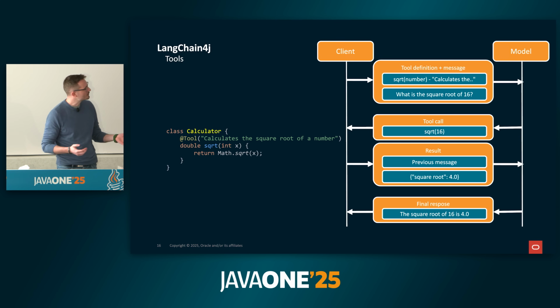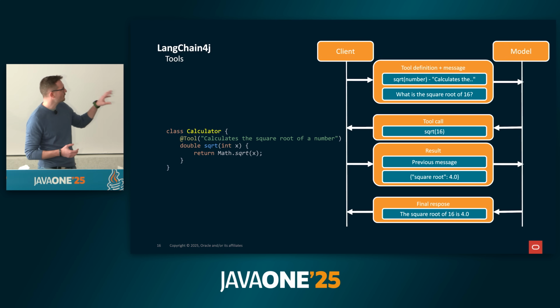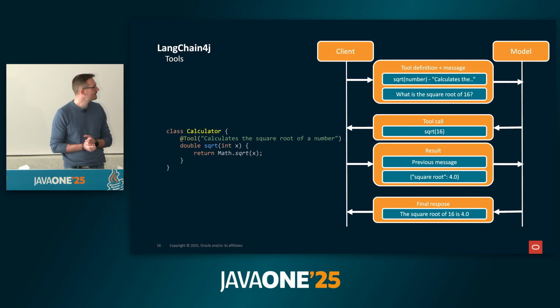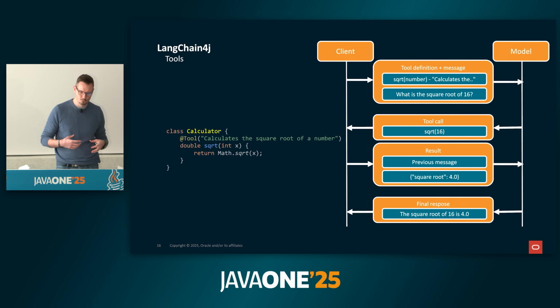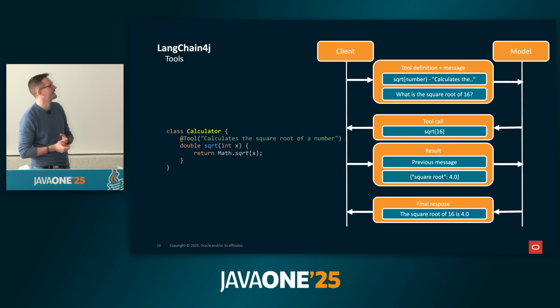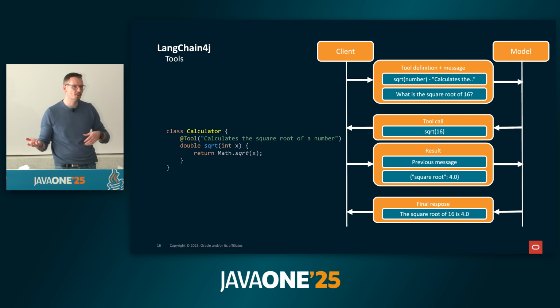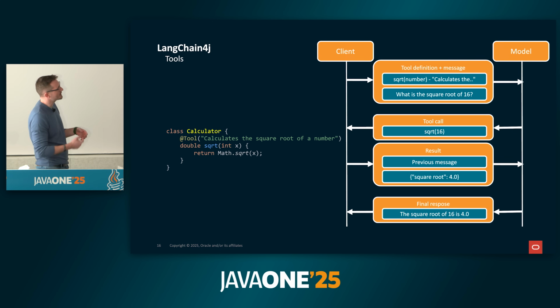We can also take a look at something more complicated. If you ever used tools with the AI, some models support it, some of them don't, but it basically lets the model execute your code in your application. How it works, because the model is always stateless, you can see it's pretty complicated communication. You have to, and if you are using official clients, it's usually on you. We will get there shortly.